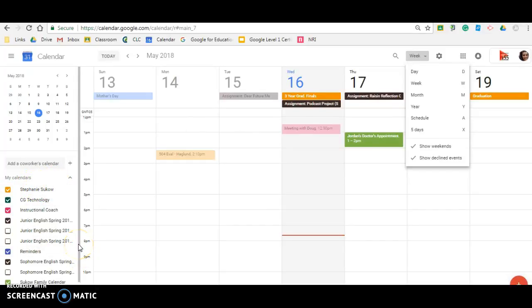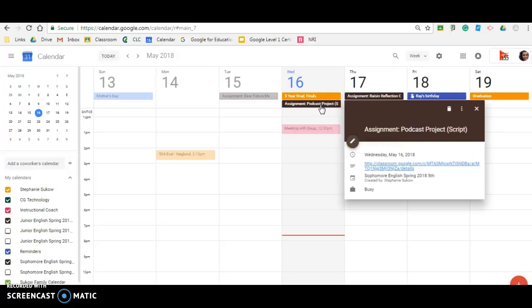Google Classroom will automatically create a Google Calendar for you based on the assignments that you create. So for example, my sophomores have a podcast project which was due today. And so that's going to automatically show up from Google Classroom in my calendar. I didn't have to make any sort of reminder or attach it to the calendar. Google is awesome because it does it for us. And it also does it for your students. So even if you personally do not use Google Calendar, it's definitely a great tool to encourage your students to use to keep track of all the different assignments that they have for all of their different classes.